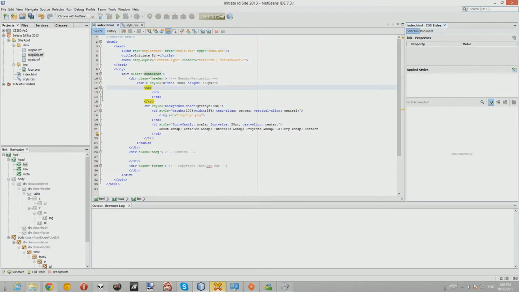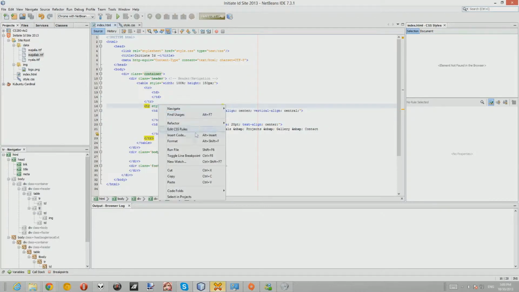If you have a style, you can move it to the CSS. I really don't know how to do this.